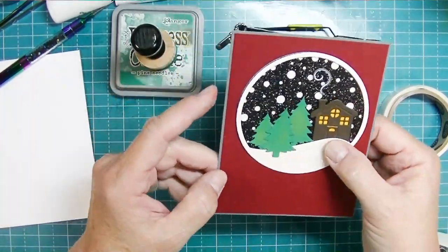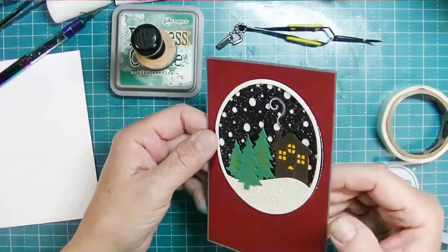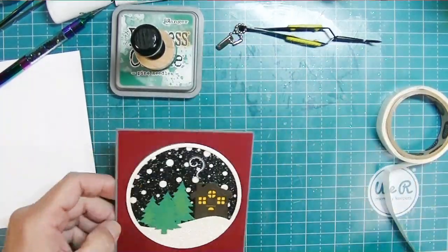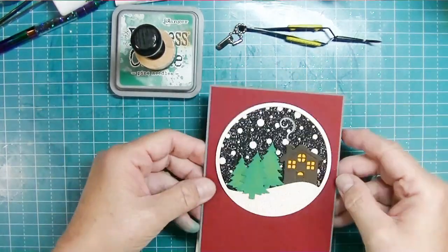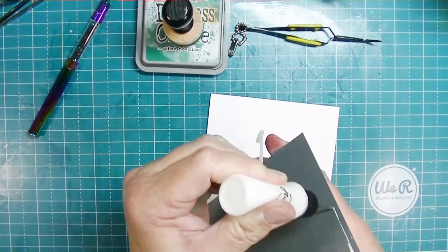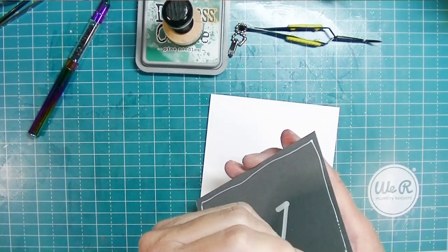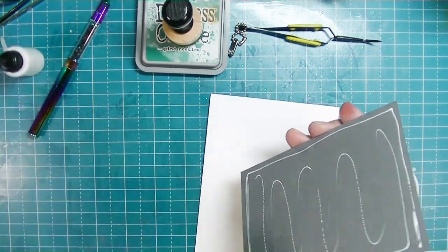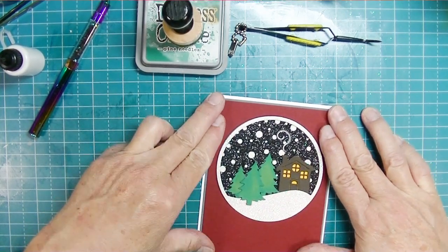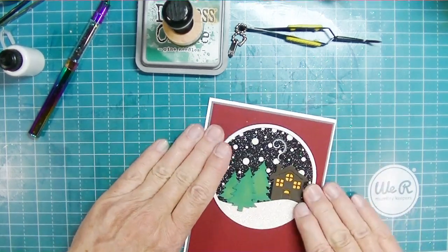So I put my 3 trees on, and I did use the glue dots for that. And I've got my little scene created. So now I'm going to go ahead and add this to the card base, and I'm just going to do that with some liquid glue. And I have a nice amount of white peeking out around the edge of that gray. So I like the layers that I've created here. I actually would have ordinarily used black instead of gray, but the gray was sitting on my desk and it was already cut.